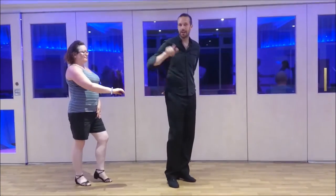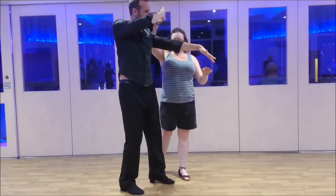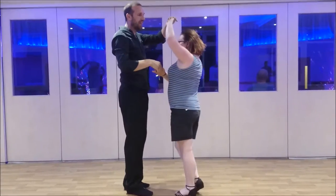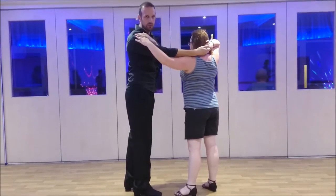From here, as you step back, leaders right, drop the elbow, palm forward, let's take your right hand over your head. From here, bring your left hand right, we'll start turning your partner, once you face, take your right hand leaders, come firm, left hand, just drop it to the shoulder.